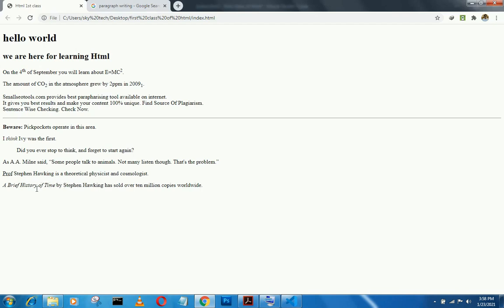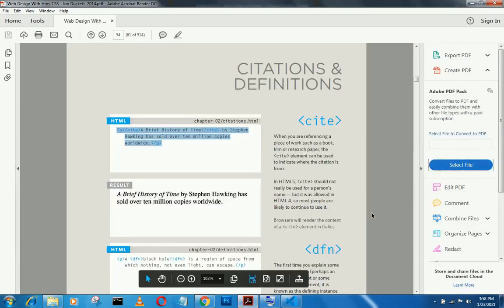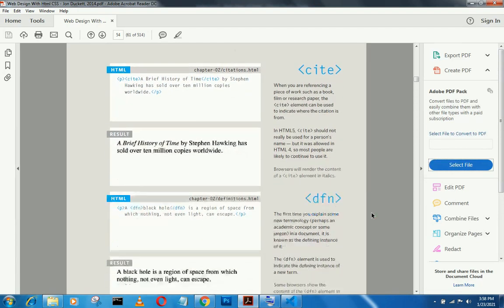So you can see over here it on the browser. Another thing we are having here is definition.